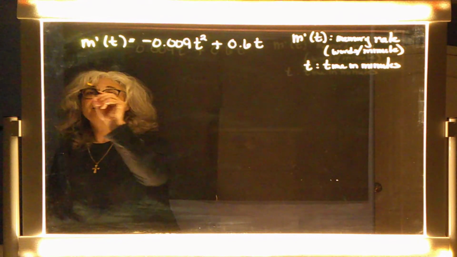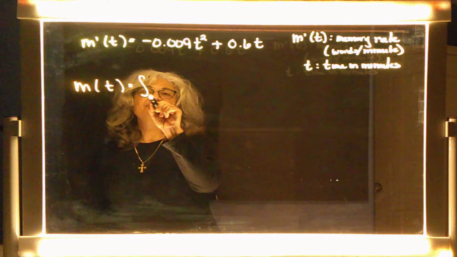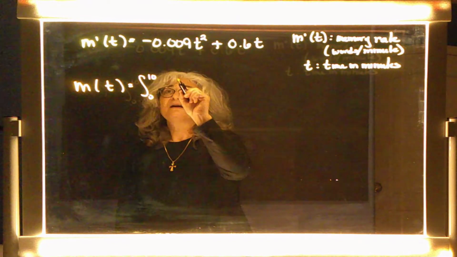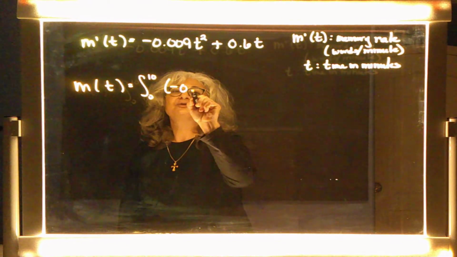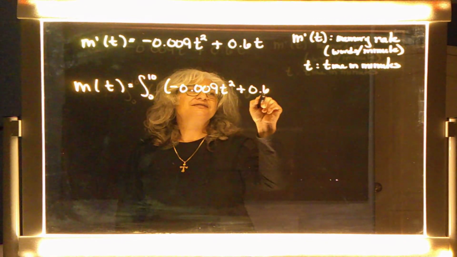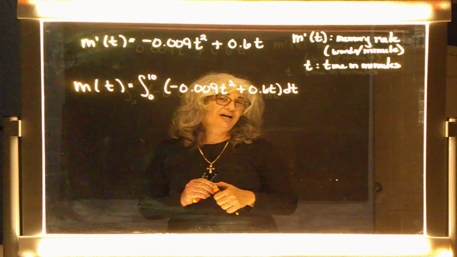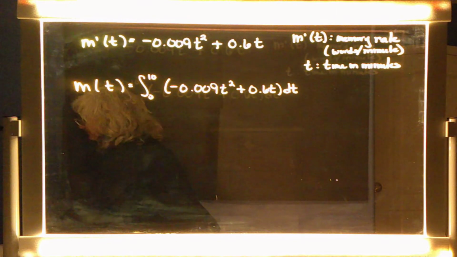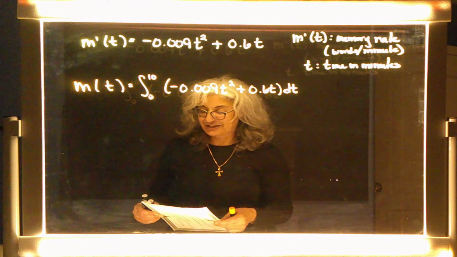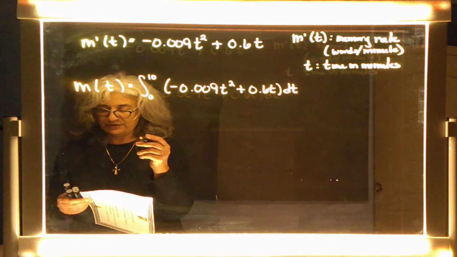We are dealing with taking the antiderivative from 0 to 10, because it's in the first 10 minutes, so I have to subtract 0 minutes, right, of negative 0.009t squared plus 0.6t dt. Okay, so here's the deal. I am going to assume that you are very good, I needed my cheat sheet, that you are very good at taking the antiderivative at this point. So I'm going to write down what I got for the antiderivative, and hopefully the two of us agree.